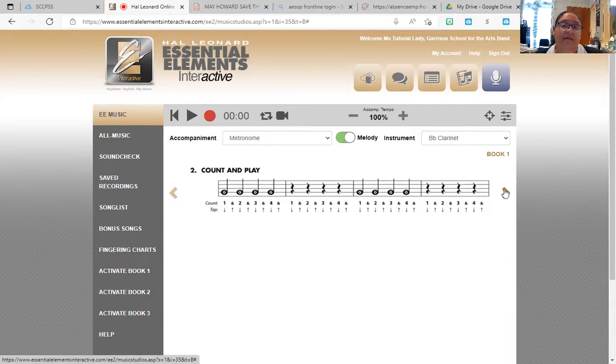Once you've finished practicing and you sound beautiful, then it's time for you to record it. When you record, you can either hit this red button. That's going to give you an audio recording, or you may press this camera button.